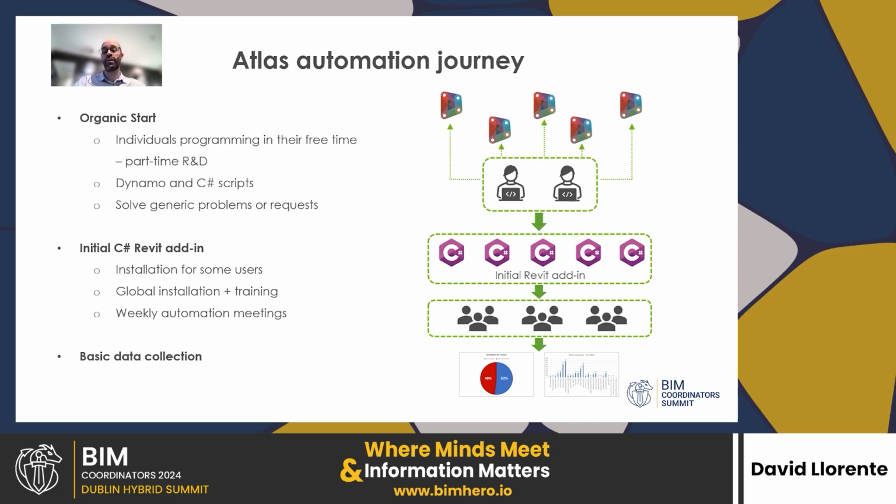With time, the number of tools was growing, and they decided to create an initial Revit add-in in C#, and it was installed for some users. As the tool was getting popular, it was clear that it was something good, and the management decided to do a global installation of the tool and a mandatory training for everyone in the company. At that time, we were also promoting weekly automation meetings in order to make this tool and the automation processes more and more popular. We were also collecting some basic data, that you can see here below, to generate some analysis.